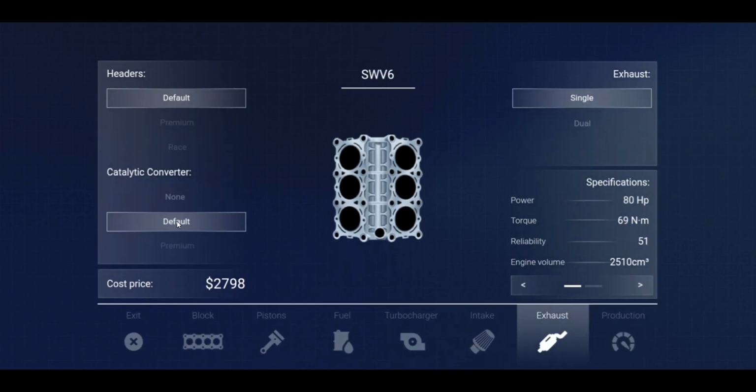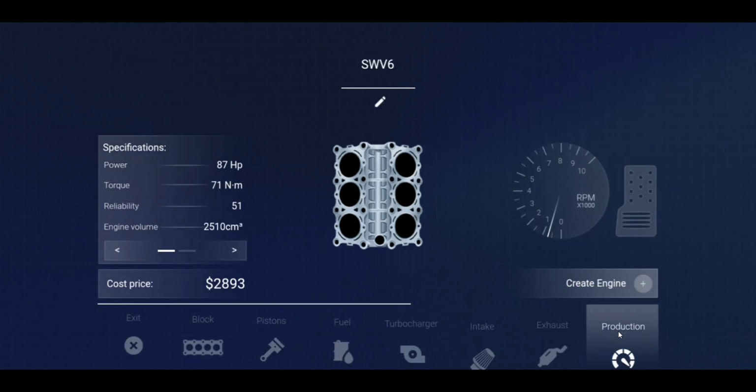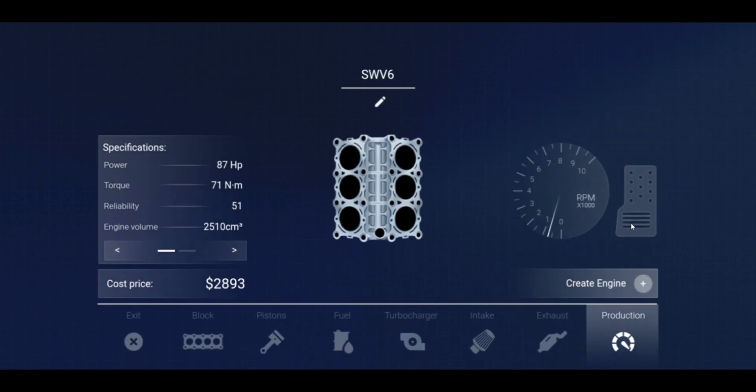We put in a cat. It pushes reliability up by 1, and it pushes torque up by 5. But it drops horsepower down by 10. So we can do that and put it on a jewel pipe. Yes. Production. Let's see how V6.